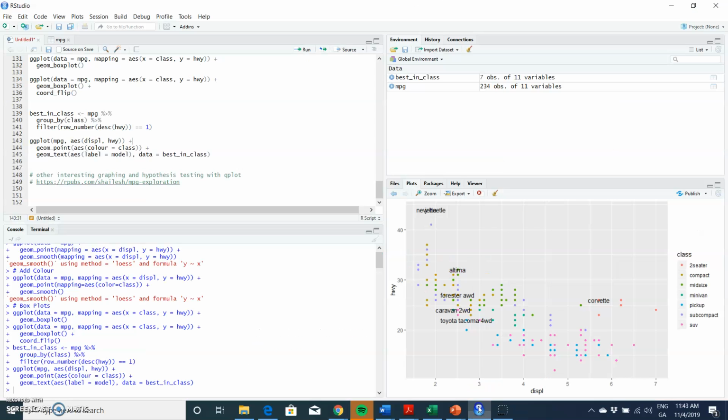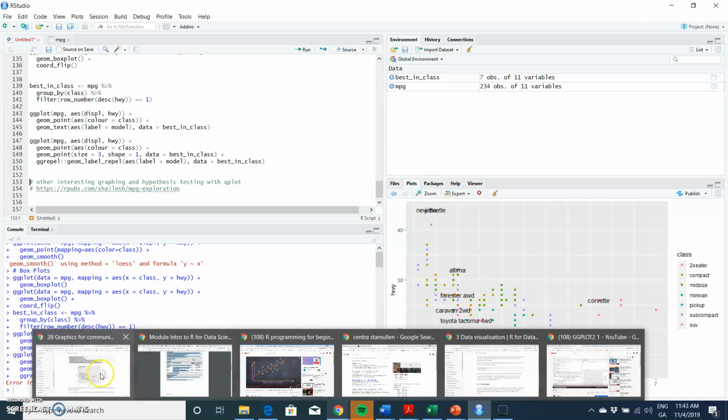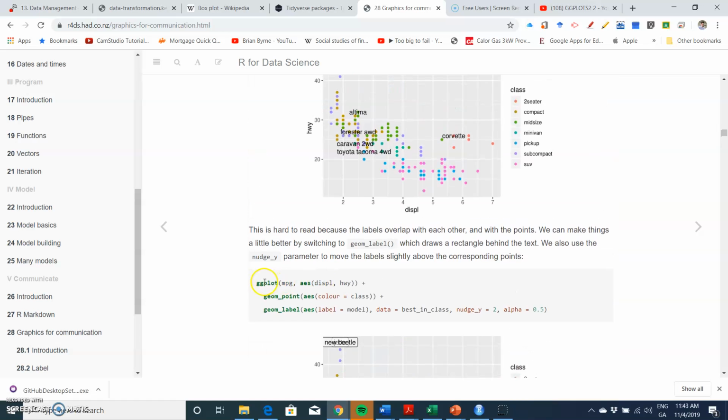So I go back into RStudio and come down and paste in the graph, and then we run that syntax. Okay, and I forgot to load the namespace ggrepel. Let's go back for a moment into the document.